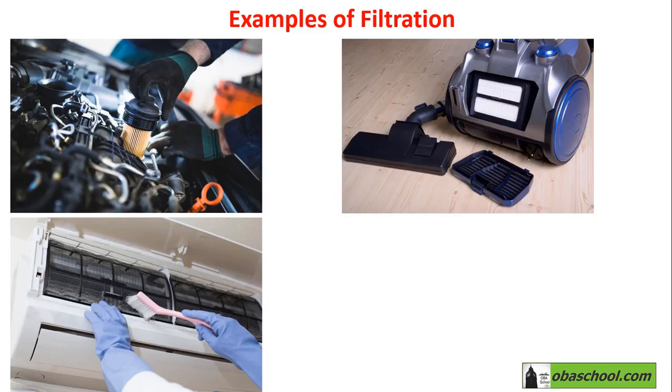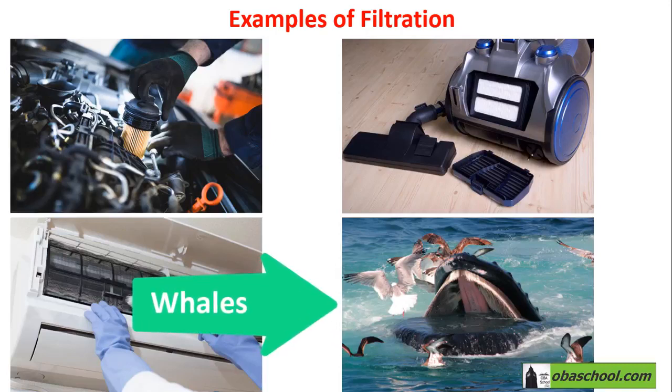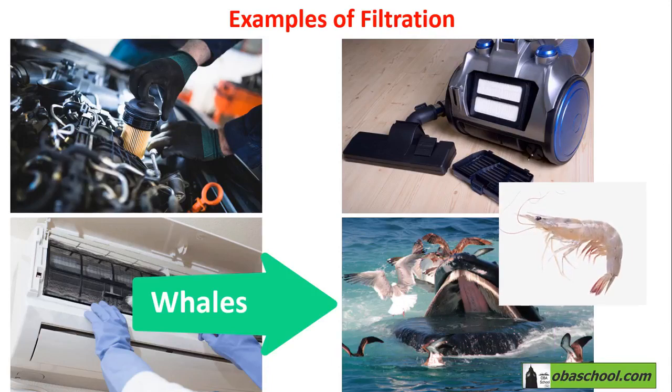You will be surprised now by the fact that some animals have filters, and in this case, whales. Some whales use filters to feed. They open their mouths and take in water. When they close their mouths, they push out the water through filters. Small animals such as krill will get stuck in the filters of the whales, and later on, the whales will swallow these krill.